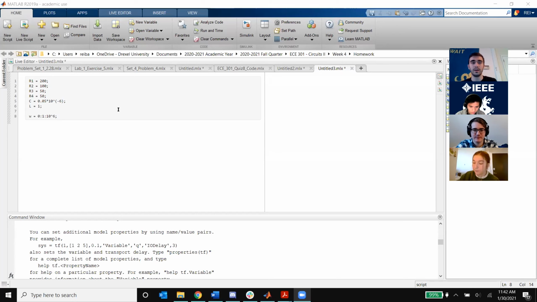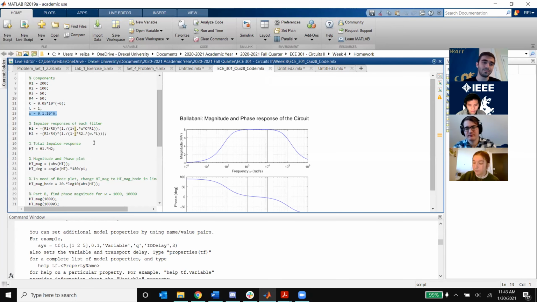Okay, so this is the long way. So the long way is we write the impulse responses, right? The transfer functions of each, right? As I said, this is the low pass and this is the high pass. So we manually plug it in there.